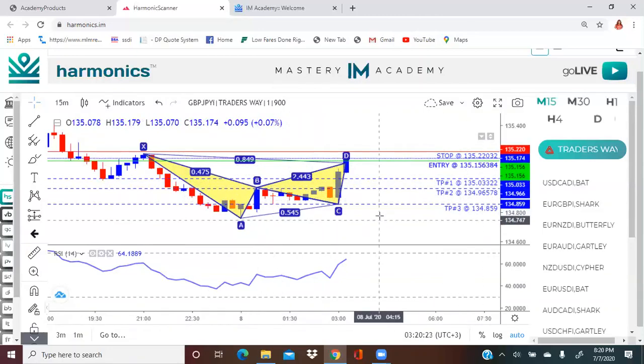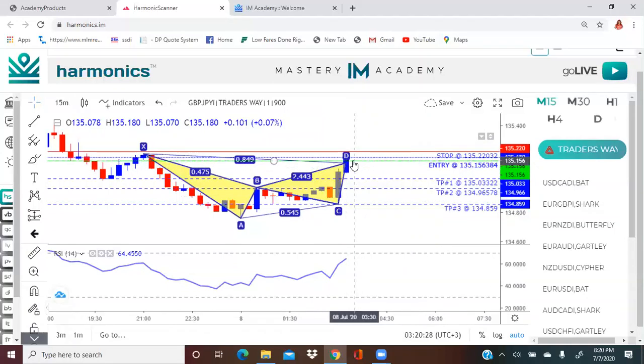Okay. So what we are looking for, I would not jump in this trade right now because the candle is blue. We want to wait for the next candle to see what it does. If we get a nice red candle going, that lets you know that the market is in a sell. But whenever the market is in a blue, it's in a buy, so it's going to keep going up. And how do we know that we want the market to go into a sell? Because the D is up high. So we would not take this trade, just looking at this right now, okay? You can skip this trade and go on to something else and come back.